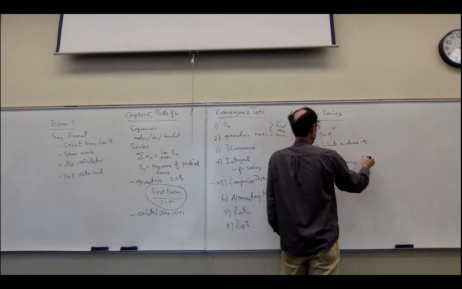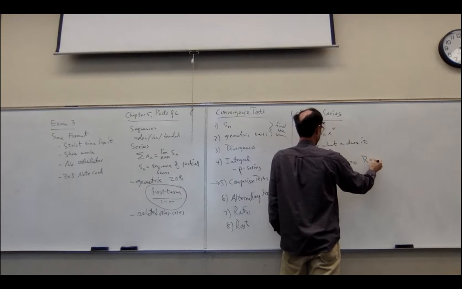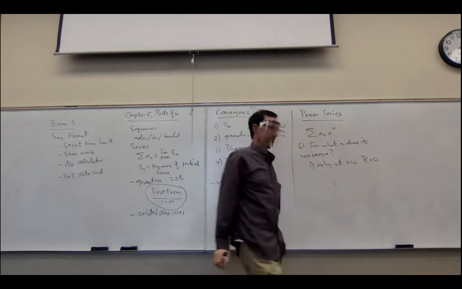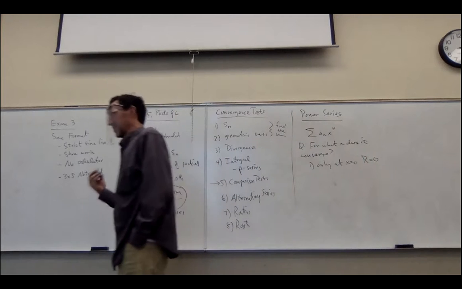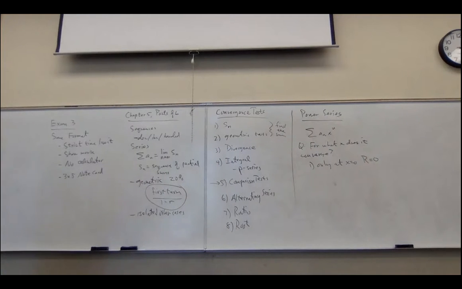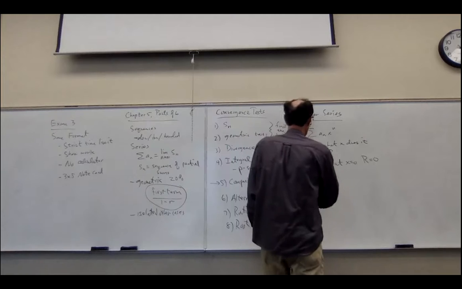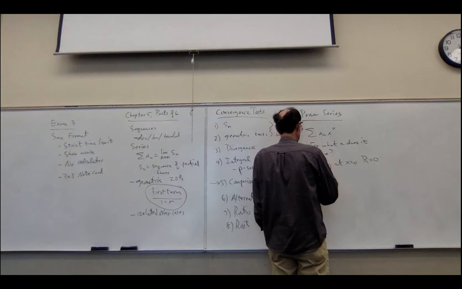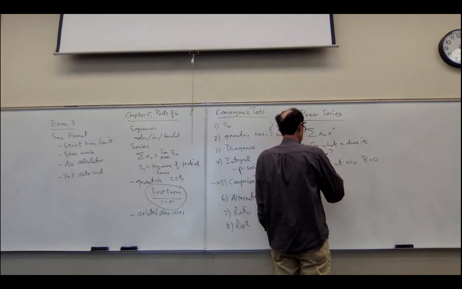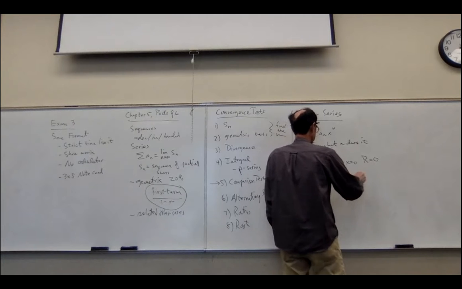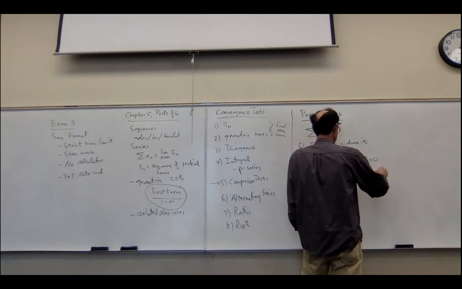And in each case, we identified something called the radius of convergence. In the first case, if it only converges at 0, it's not really an infinite series. It's totally boring. It could happen, and it's not ever going to be useful to us, but we're recognizing it happens. Second one, it converges for every real number, in which case we write R equals infinity.